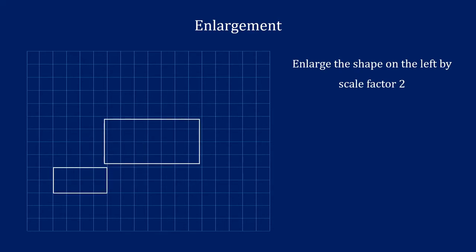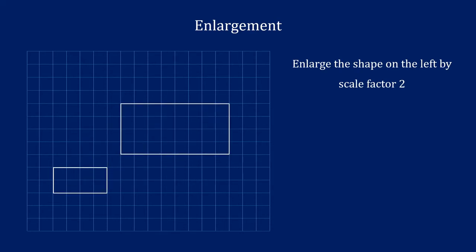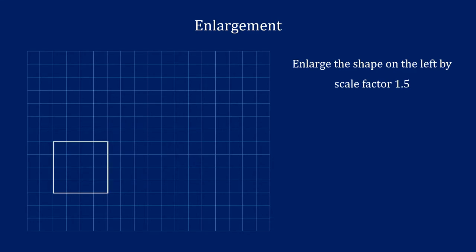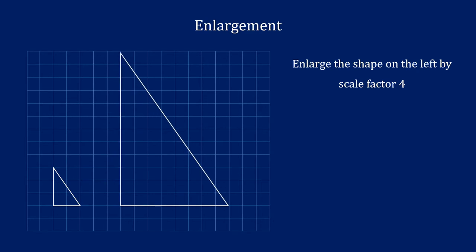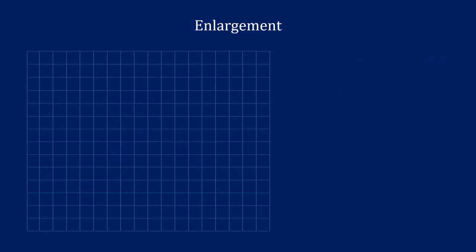You should have gotten this shape here. Doesn't matter where, as long as you got that shape. Pause here, come back when you got an answer. You should get this guy, a 6 by 6 square. And final one, pause here, come back when you got an answer. Okay, you should have gotten this guy over here. Cool? All right, let's make it slightly harder.